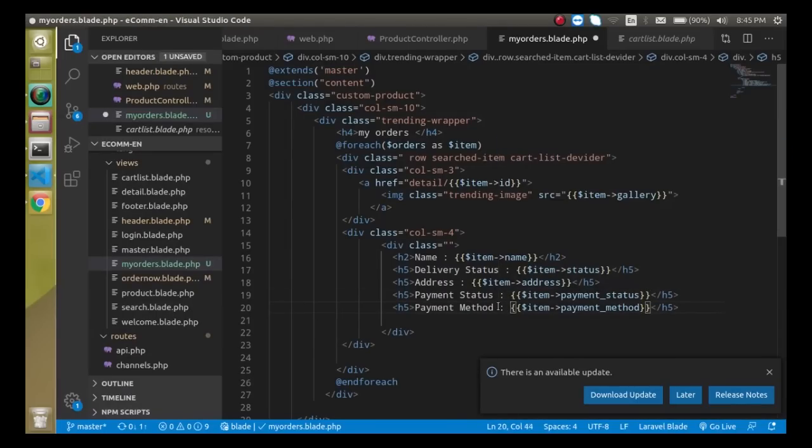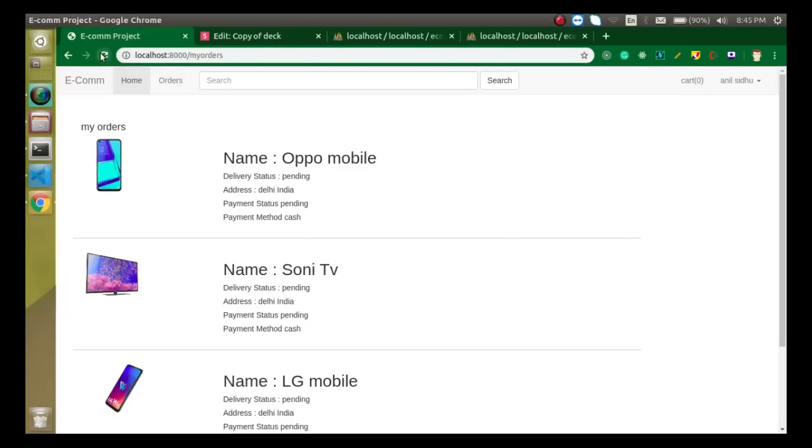Similarly we can use a colon again, right? So we get all the details here. So once our payment is done and the method is done, these can be changed. So now how can we change it? For that we have an admin panel. For the moment we don't have this, but in the advanced part of the same series, we will create the admin panel and much more.